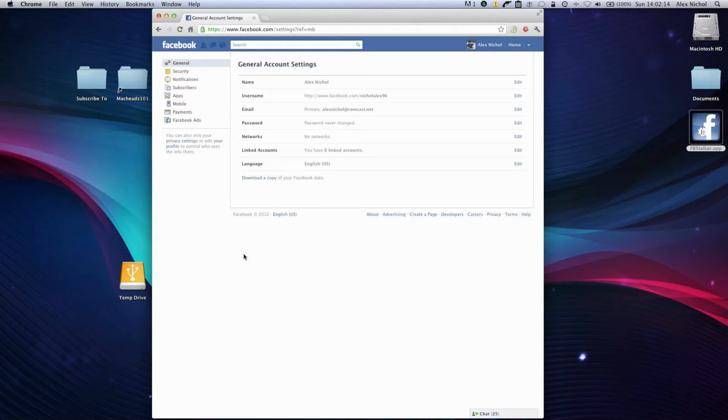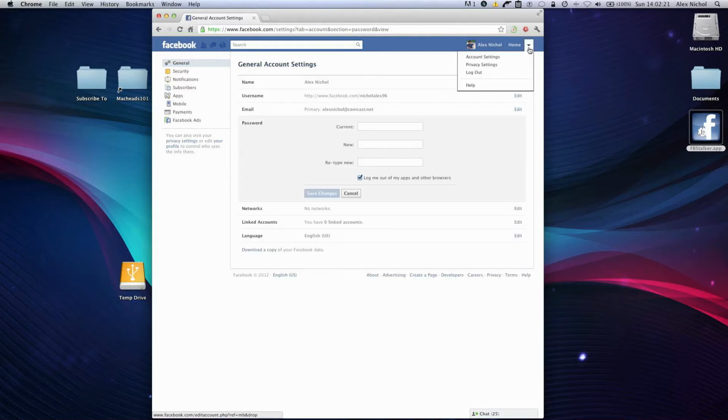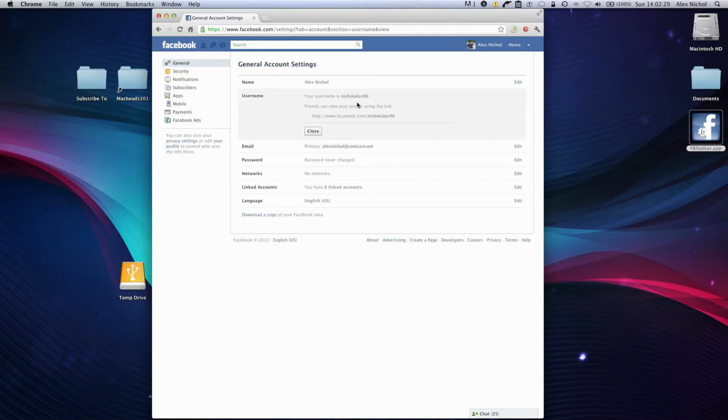The first thing you're going to need to do is figure out your Facebook username. To do this, you go on Facebook, you go up to the accounts thing right here, you go to account settings, and then you'll see right here is your email, and above that is your username. You'll click on this little pencil and you'll set your username here. I have my username set already. You probably won't, so you'll have to set a username in order to use this app. That's just how it works. So this is my username, and it's what I'm going to be using for the app in this video.